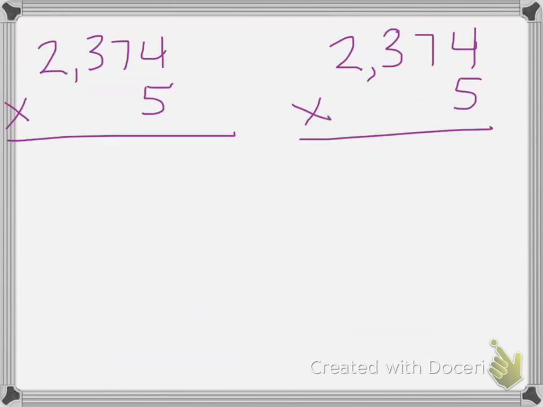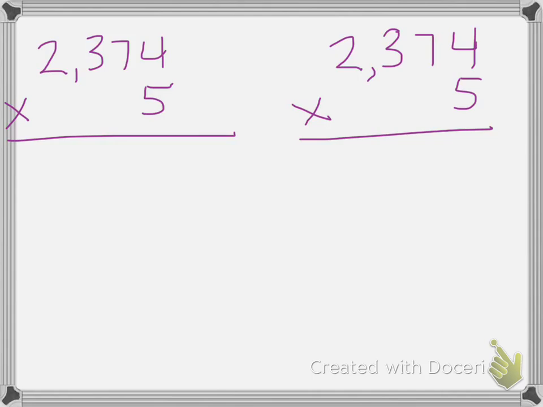All right, so for these 4-digit ones, I do want to show the partial product again, just to make sure we are getting the right answer. I'm going to say this over and over and over again: you're picking a strategy that gets you the right answer. So if you're not ready to always do the standard algorithm, or you feel more confident with the partial products, do the partial products. I want you to be getting the correct answer. And if that means doing partial products for a little bit longer, that is okay.